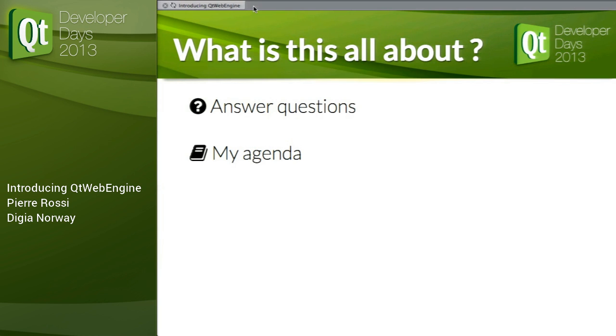So I also have my own agenda. I've been hacking on this for the last few months. We really gained a lot of confidence in the project, and we really think that it can be the way forward. But I know from experience that we had doubts at the beginning. I had doubts at the beginning, and the rest of the team, and we really had to convince ourselves by hacking and getting familiar with this.